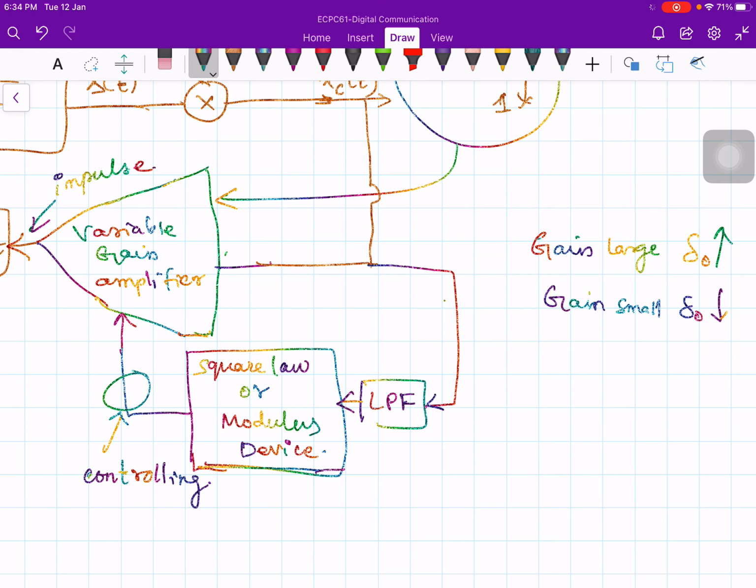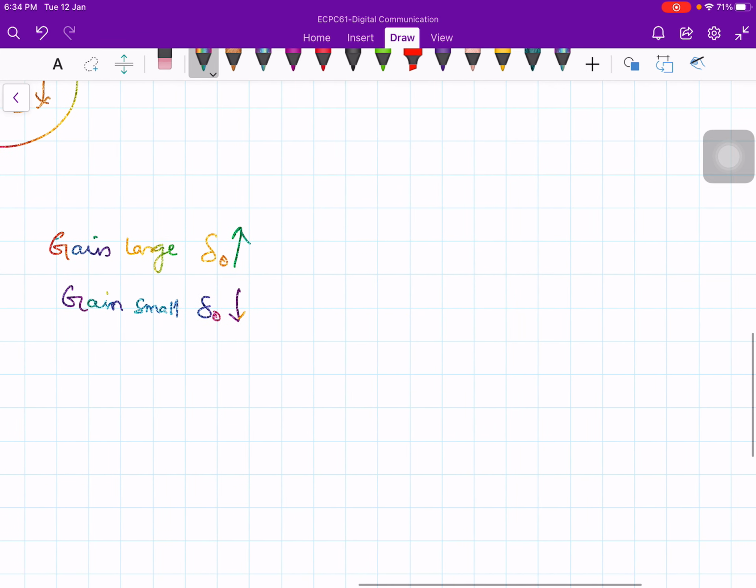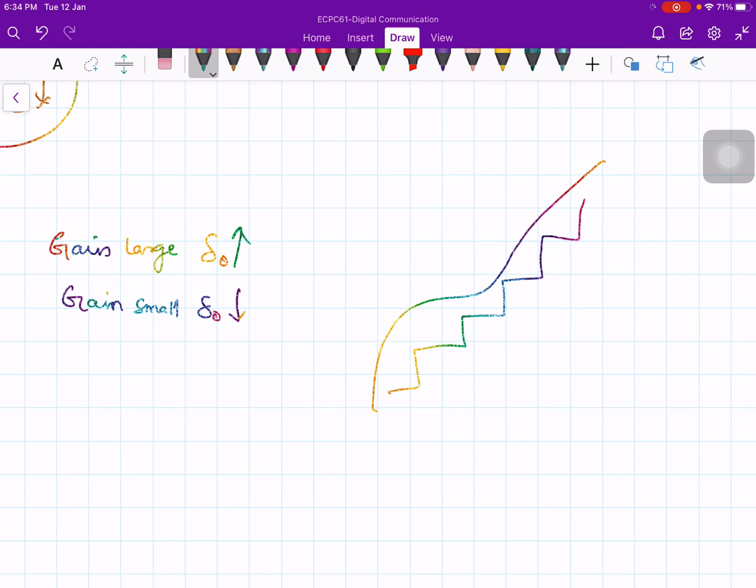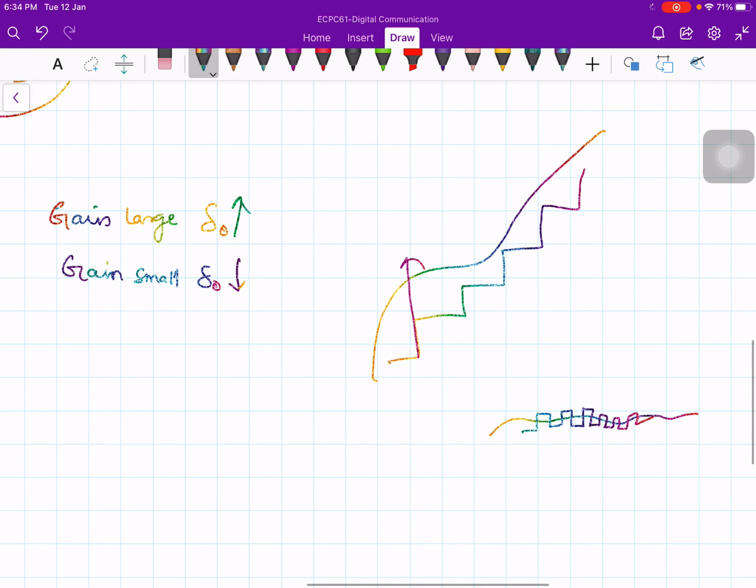And what we would like to do is that the gain should be large when rapid changes are taking place. Whenever you have a signal like this, it cannot follow the rapid changes. In that case, you have to increase the gain like this, right? Again, the gain should be small when there are slow variations. When there are slow variations, the step size should be as small as possible, right? So to understand, let us look at these two pictures that we have seen earlier.